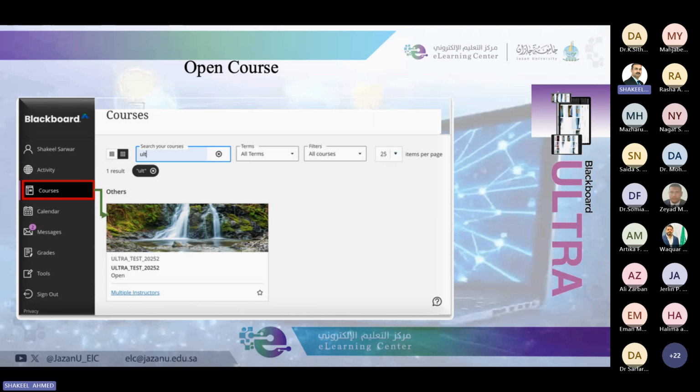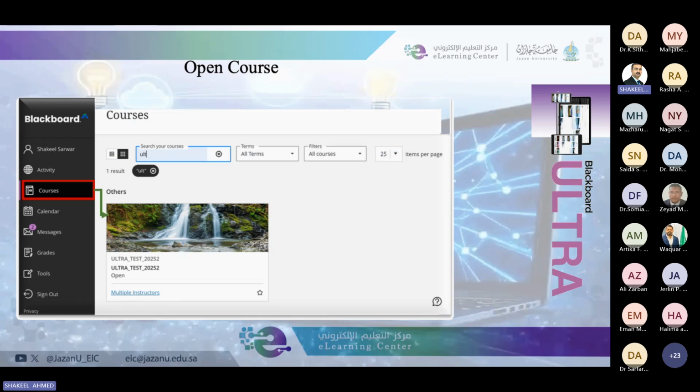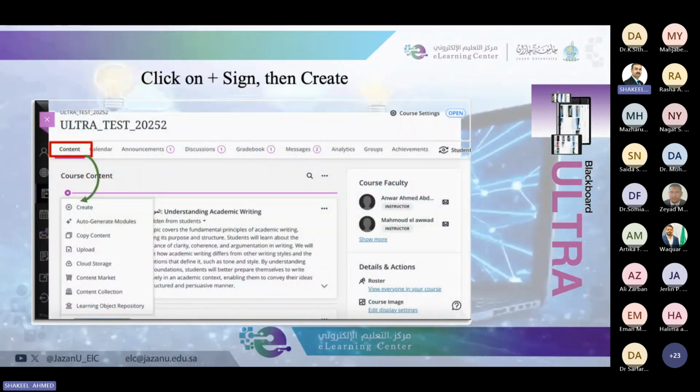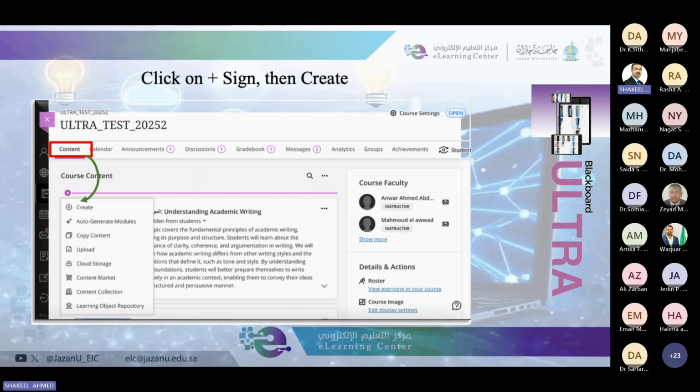This setup is simple but important because everything related to teaching, learning, and AI features begins from inside the course sections. After opening the course, you can have a look at the content area. Simply click on the content area, and this is where new course material is created. We already discussed this in the last slides, how you can come over here and create the content.